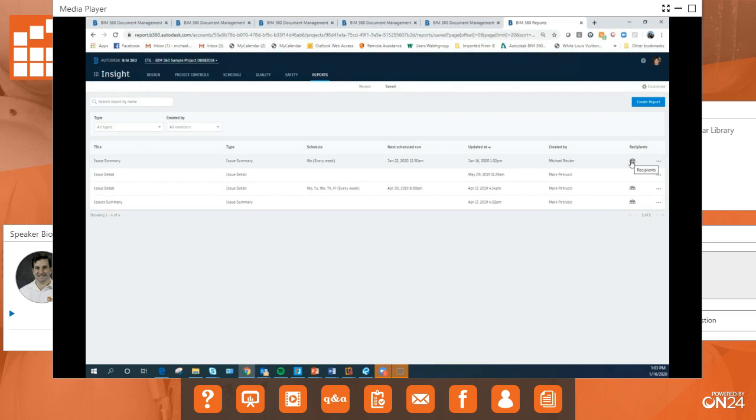So I guess to close out, what I like about BIM 360 is that it digitizes everything for you. It puts everything on one easy to access portal. You can very easily compare documents and changes.